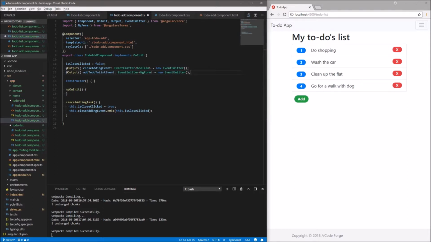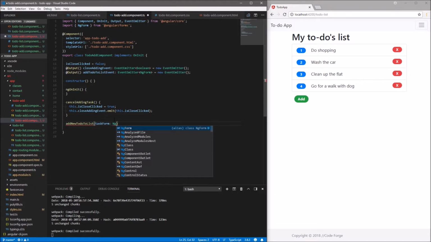Okay, now let's create a new function, which will be responsible for taking the form and emitting it to the parent component. So let's call it add new to-do to list, and it will be taking one parameter, the form from the view, and it will be the type of ngForm.